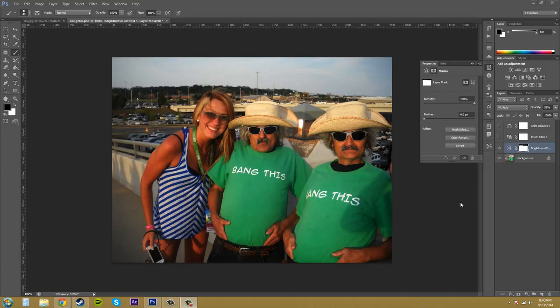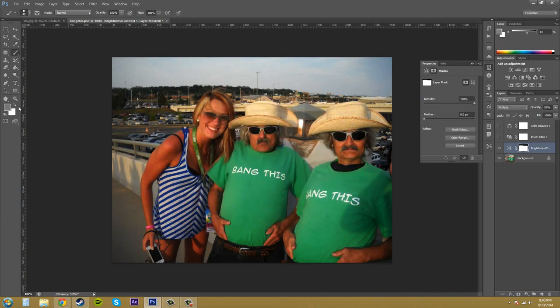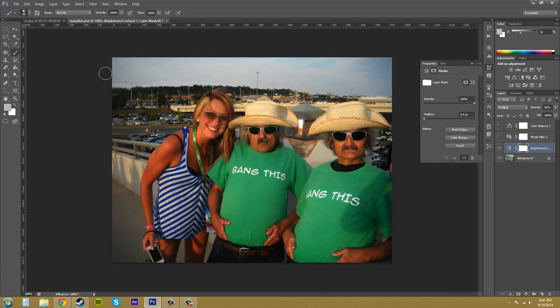Now the intensity of the black or the intensity of the white is also going to have an effect. So let's go ahead and switch this to 50% gray or somewhere around there. So I have switched that to that. Now if I go ahead and paint, it's only going to apply the adjustment layer at 50%. Now if you change the gray to something like 35% here, so if I come up here and go 35% gray, something like that, it's going to change as well.